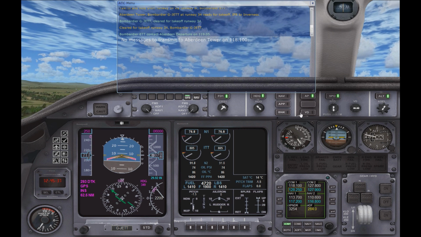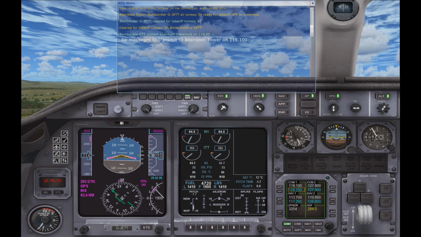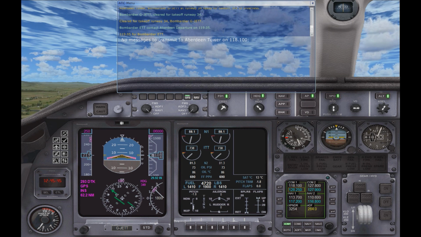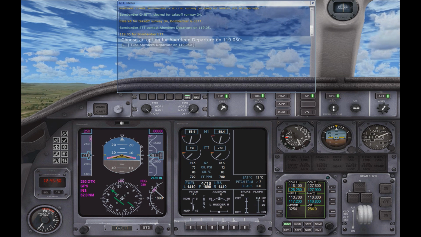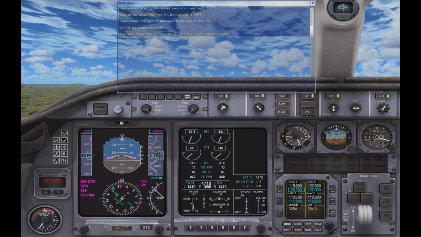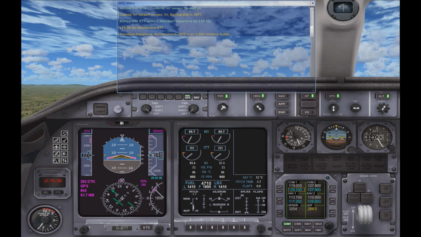Bombardier Echo Tango Tango, contact Aberdeen departure on 119.05. 119.05 for Bombardier Echo Tango Tango. Aberdeen departure, Bombardier Golf Juliet Echo Tango Tango is at 1,200, climbing 6,000.